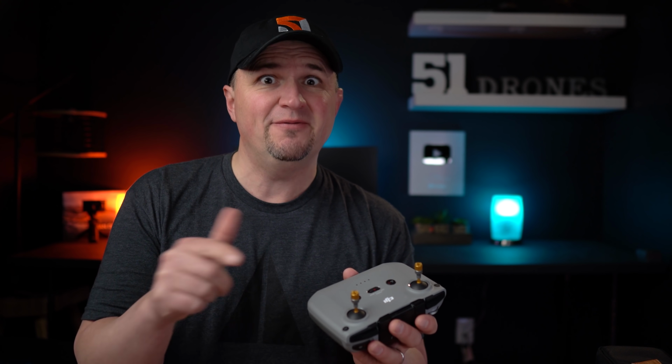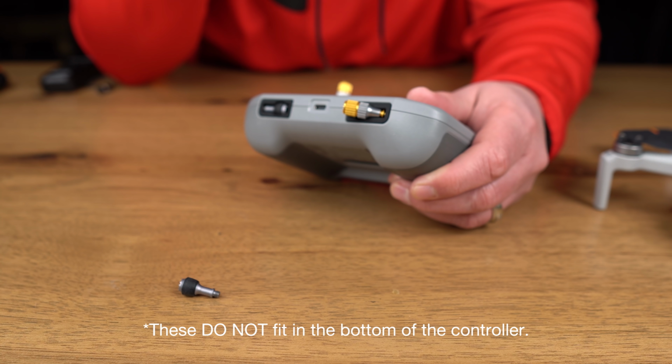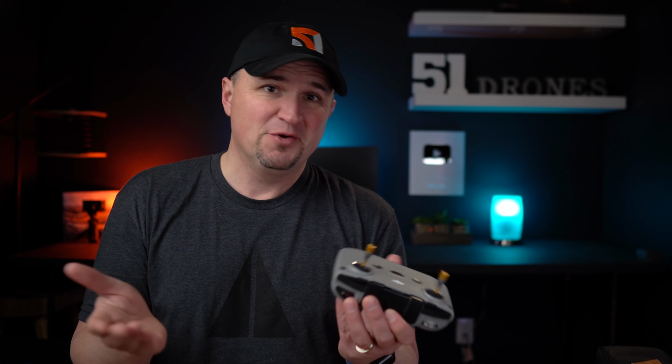I see that they do make them for the Mini 2 now, because it's a little bit of a different mount than for the Mavic 2 Pro. So I ordered them and I tried them out, and I'm like, they're just as good as the Polar Pro, and they come at a fraction of the price. And so you really can't go wrong.